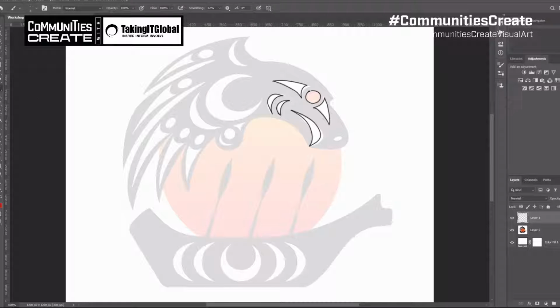So I did two crescent shapes by the mouth, and rough drawing. It's not perfect, but we're just doing a rough sketch anyway. And then I'm going to start with the head. And just kind of bringing that line to the forehead. And then curve it towards the beak. And then from a claw, back to the mouth.